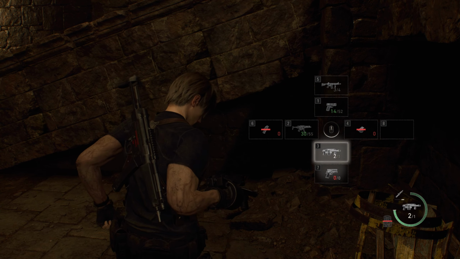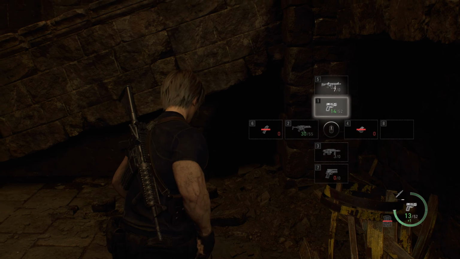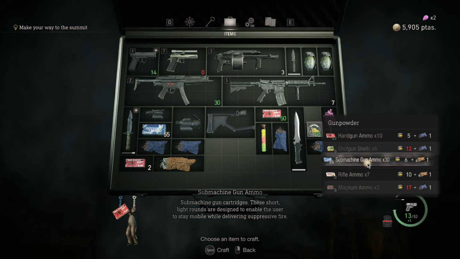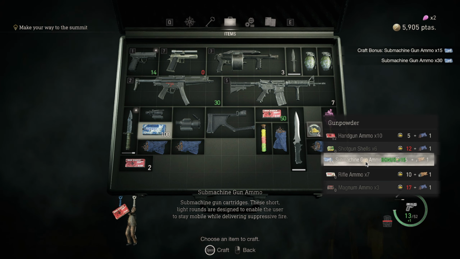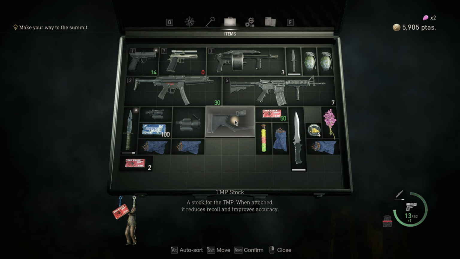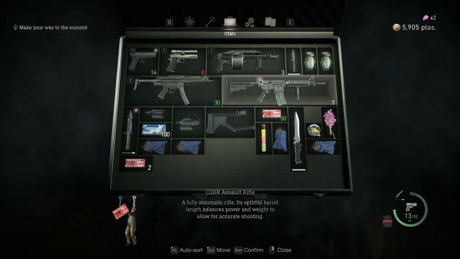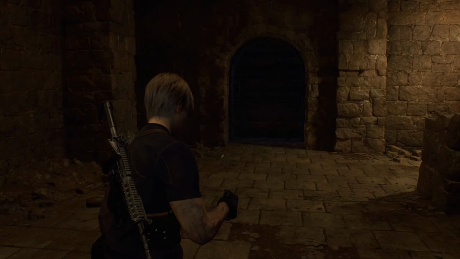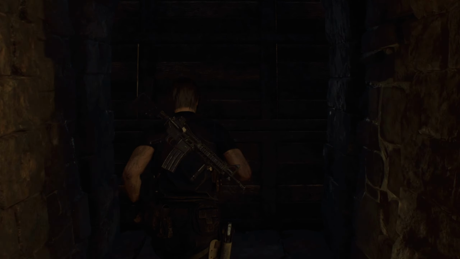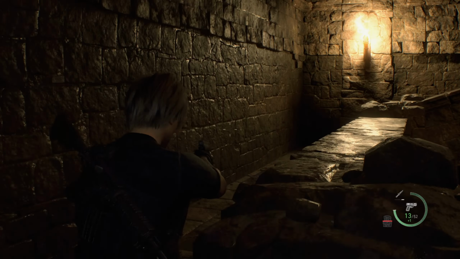Either way, everything else looks pretty good here. Get everything all reloaded up. Our armor's broken, which is unfortunate to say the least. And let's make some submachine gun ammo. Why not? Yeah, we don't have anything for anything else. We're still holding onto the TMP stock for some reason. That's probably bad. We should probably get rid of that. Hopefully, we run into a merchant soon. That would be great. Going this way? No, that's right. That's the way we came in, of course.